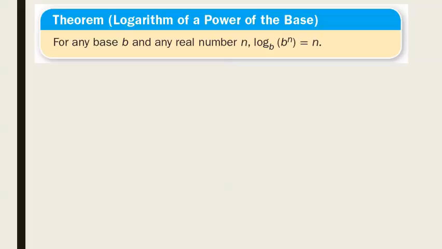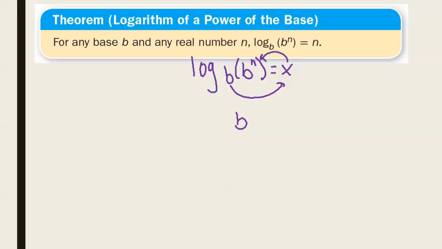Our next property tells us that for any base b and any number n, log base b of b to the n is equal to n. And again, it's the same thing if you think about what that means as an exponential. So if we were asked to solve log base b of b to the n, we would loop around and we would say b to the x power is equal to b to the nth power. And we know that if we have equal bases, their exponents also have to be equal, so that's why it's equal to n. So in other words, whenever you see a phrase that looks like this, you can just cancel out the two bases and the answer has to be the exponent.